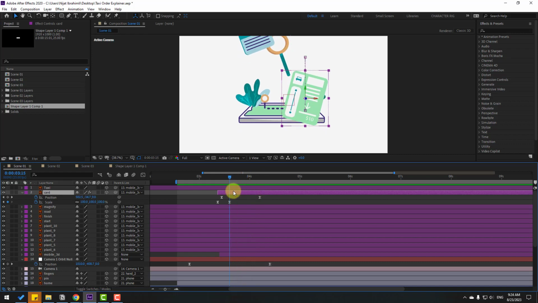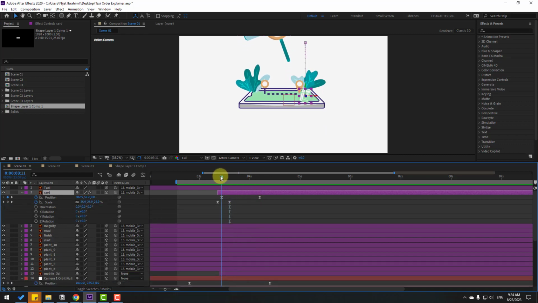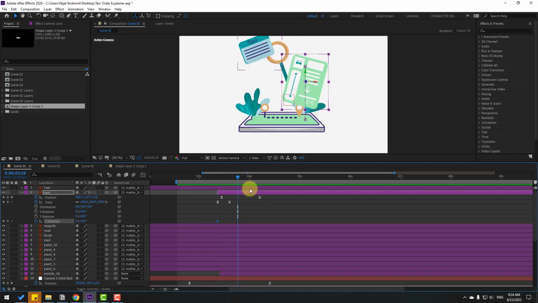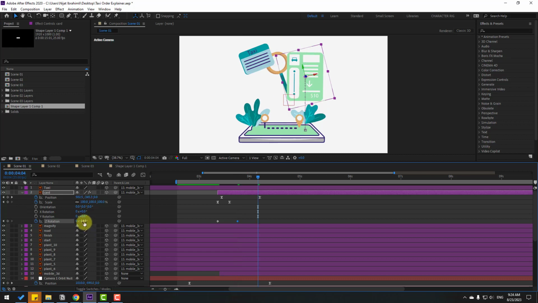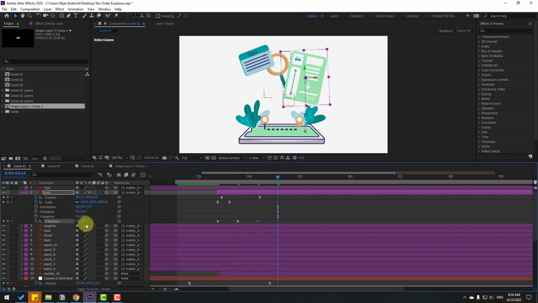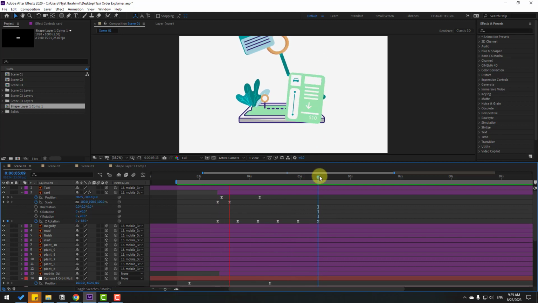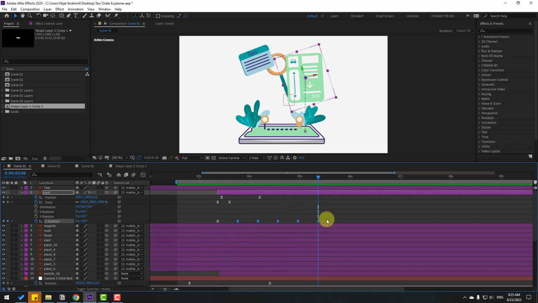So in this time, let's hold shift, press R and go to here, make Z rotation and go to 10 keyframes, change rotation like this, go to 10 keyframes, change like this, again go 10 keyframes, change rotation for random movements, and select keyframes. Let's make easy ease. Let's see. Okay, select these rotation keyframes, and for slow animation hold Alt, move to right.